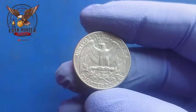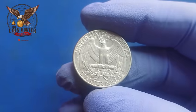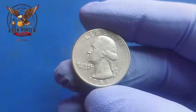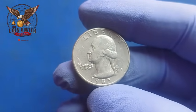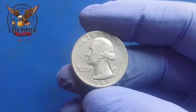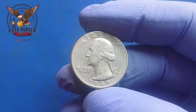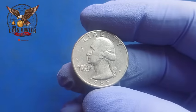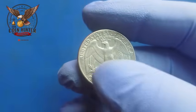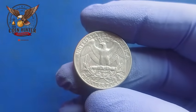They took the coin to a local coin shop the next day, and the dealer's reaction confirmed their suspicions. This was indeed a major error, and not just any error, but one that appeared to be previously unrecorded in numismatic literature. The dealer offered them $500 on the spot, which seemed like a fortune for a quarter, but the grandfather wisely decided to send the coin to PCGS for authentication and grading first. And when it came back as genuine, graded MS 66, the numismatic world took notice.